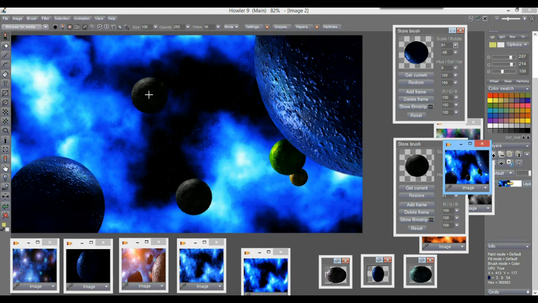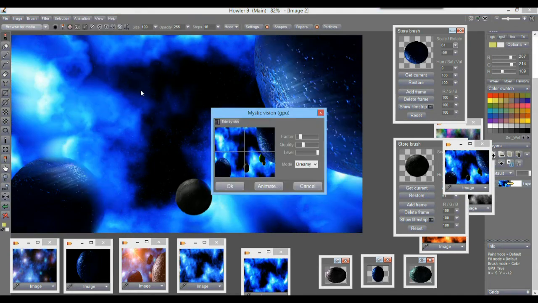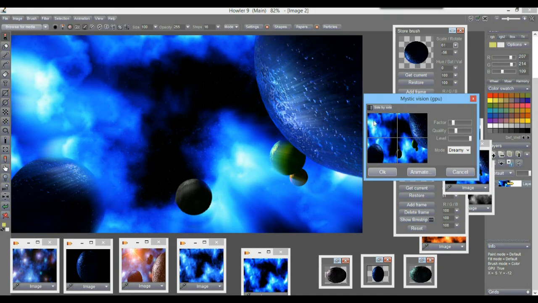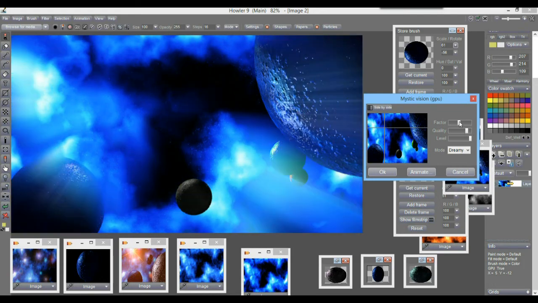We could do, for instance, if we wanted to make it look like we're in an area with a lot of nebulous gas in space, not totally empty vacuum, but a little bit of nebulous gas. One thing that helps is to add a bit of zoom blur, the Mystic Vision there. With Mystic Vision, imagine if you have a planet or a light source here somewhere, which we have yet to define. But one thing you can do is set the quality, the factor, and make it dark, actually. Make it the scary dark.